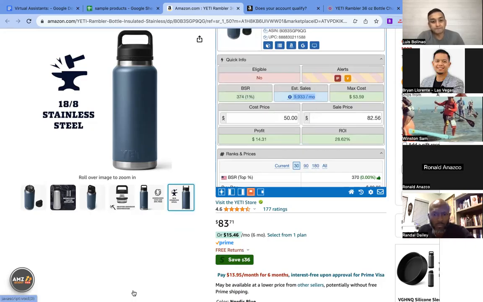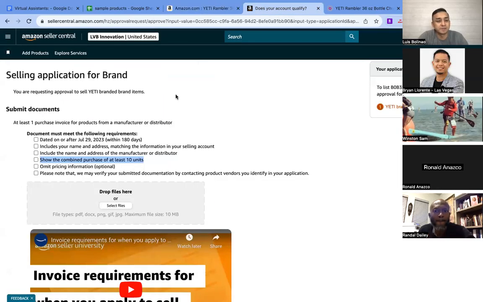Hey, Lewis, sorry, another question there. Very good. So to get ungated, you would make the purchase of 10 and then ship it to a prep center, and then how do you get the invoice in that case? Is it email? Oh no, you ship it to yourself. Because here, your invoice needs to match your name and address on your selling account, right?